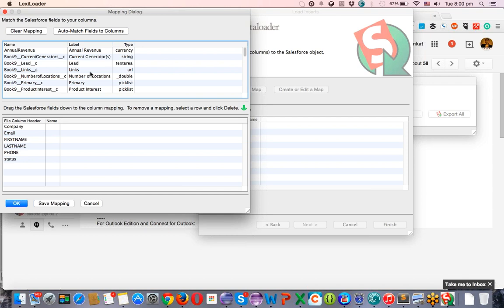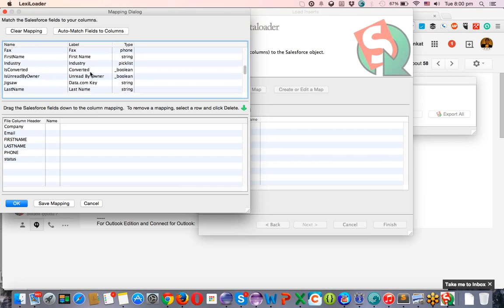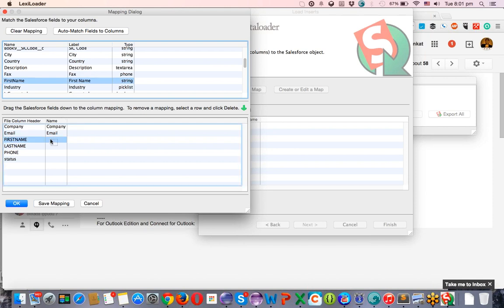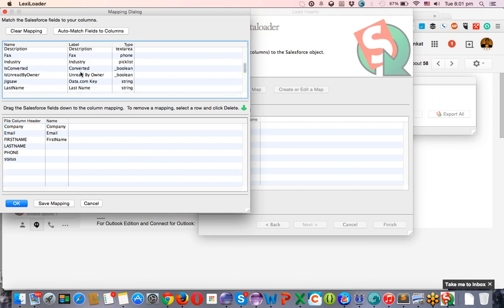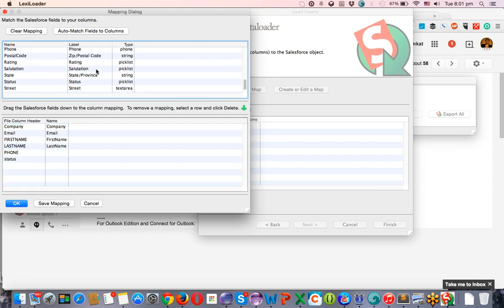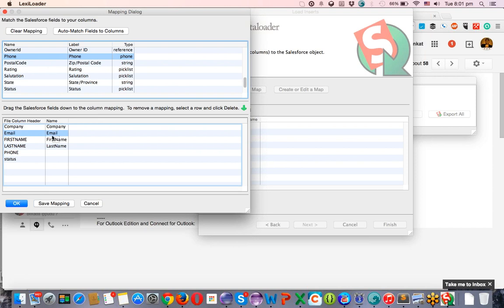But if you want to map manually, yes, I can do that by clicking on company. Where is the company? It's here. Drag and drop the company and put it down here. Drag and drop the email, I can copy down to the second field. Drag and drop the first name, I can copy to the first name. Drag and drop to the last name. That's here. I'm copying to the fourth field. Phone, where I have to search, come to the phone, copy down to the phone value. Finally, status. That's here. I'm picking and putting it down here. Now I have mapped properly.